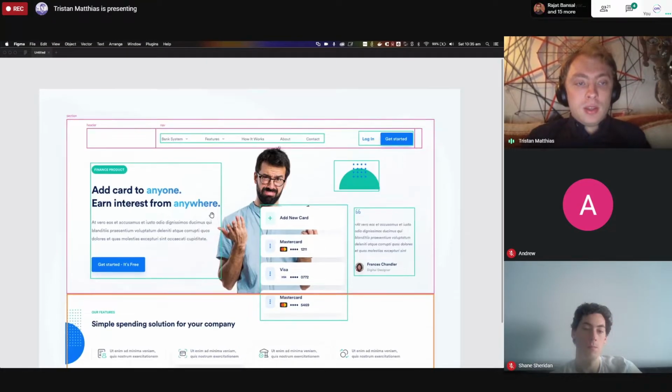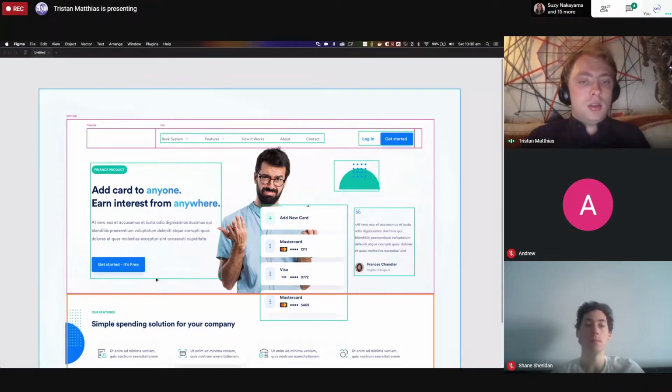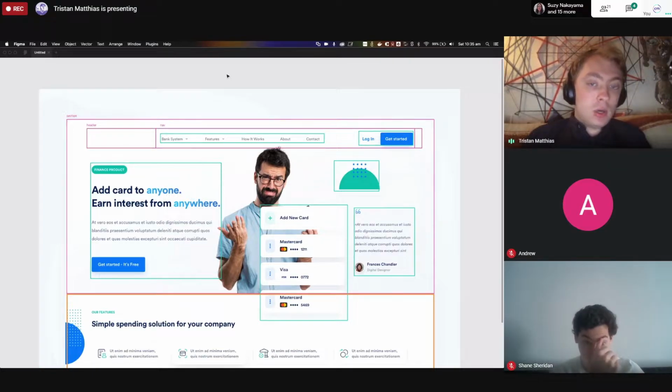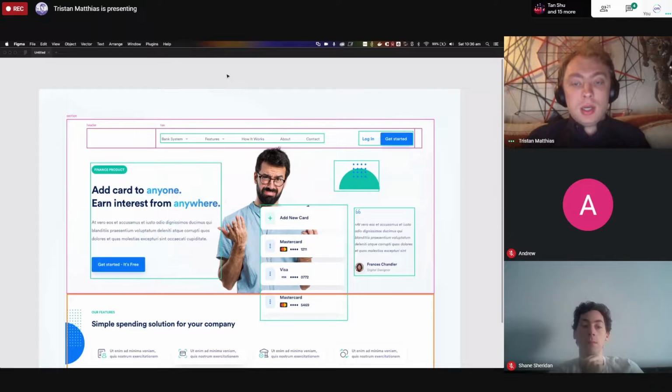So what else have we got? We've got this section here. So what should we use to wrap everything in this wrapper? I would honestly probably just use a div, realistically. I don't think there's need for anything more semantic than that. It's not an article. It's not a main. It's not any of these things.